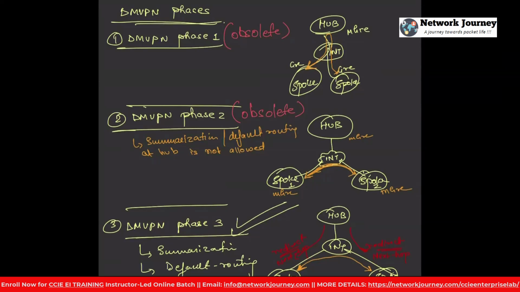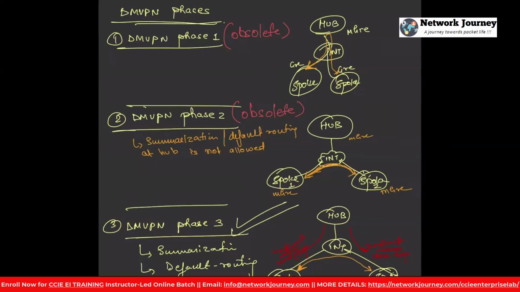Okay, guys, do you want to see the lab? I'm not sure, you are not responding. On a Cisco router you can run all the commands and configure all the commands for phase 1 and phase 2. The only thing is that no one is using phase 1 and phase 2 now, because of the shortcomings which are addressed in phase 3.